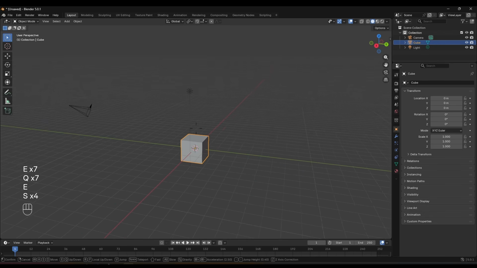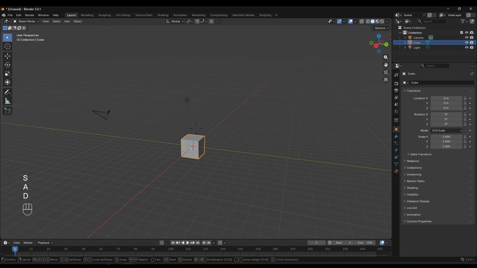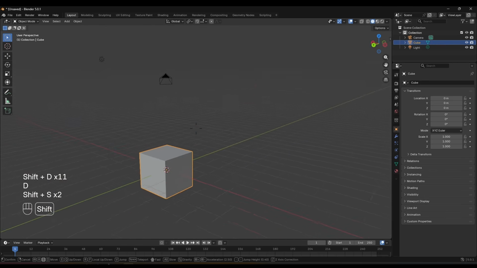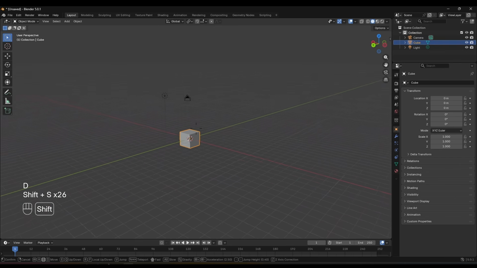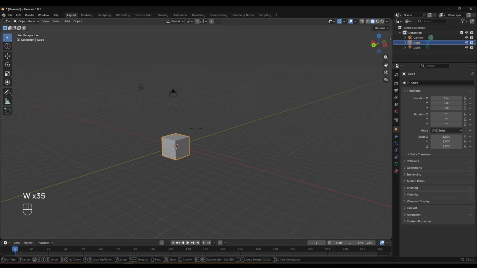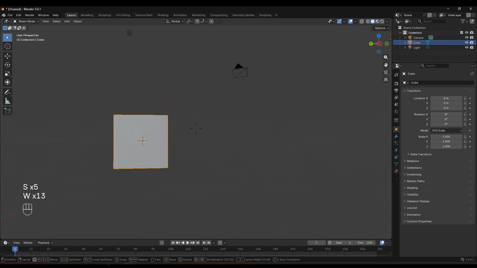So once again, click on Shift tilde and then practice with WASD. Now if I click on Shift and then W, I'm going to be able to walk faster like this. And if I click on Shift and then S, I'm going to be able to walk backwards faster. But one thing I often use is click on W and then use my scroll wheel to scroll up. And now I'm going to be able to move a lot faster like this. And if I scroll down, I'm going to be able to move slower.